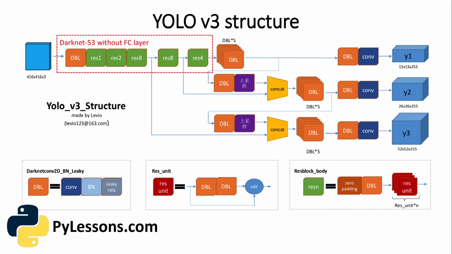These branches undergo a series of convolutions, upsampling, merging and other operations. 3 feature maps with different sizes are finally obtained, with shapes of 13 by 13 by 255, then 26 by 26 by 255, and of course 52 by 52 by 255. And this image is not mine, I didn't draw it, but this picture explains best how the YOLO architecture looks actually.